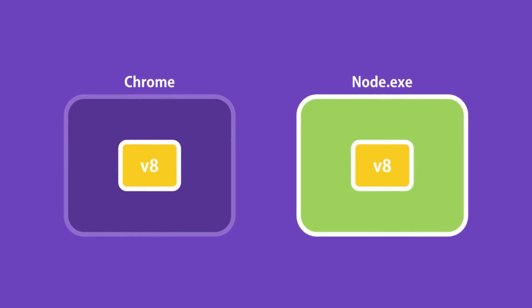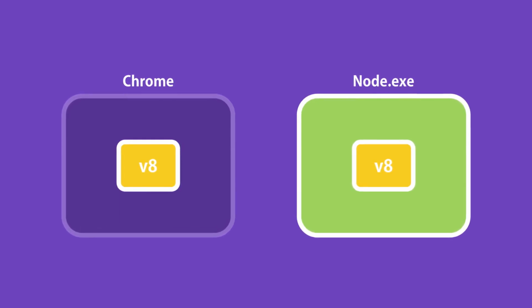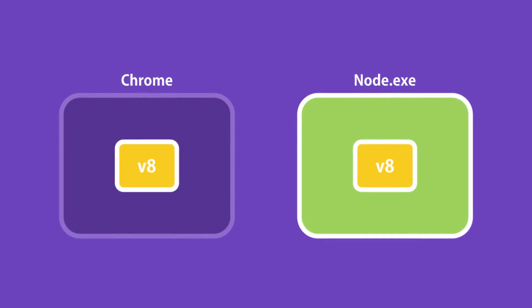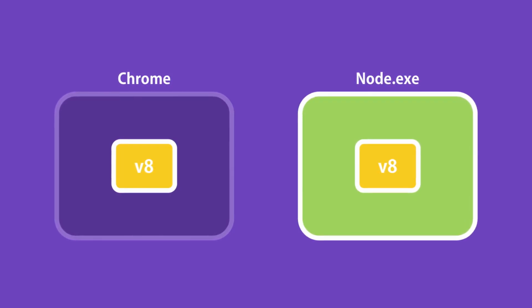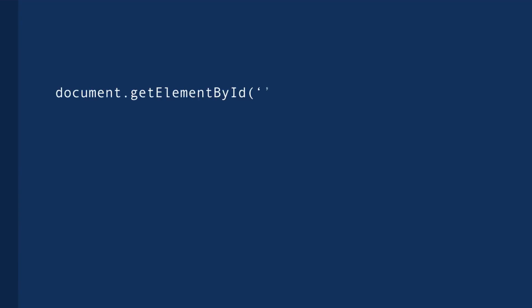But it also has certain objects that provide an environment for our JavaScript code. But these objects are different from the environment objects we have in browsers. For example, we don't have the document object. Instead, we have other objects that give us more interesting capabilities. For example, we can work with the file system, listen for requests on a given port, and so on. We can't do stuff like that inside of a browser, right?